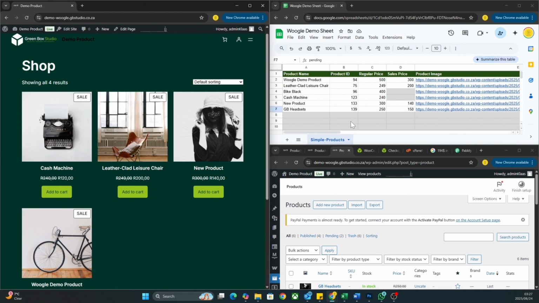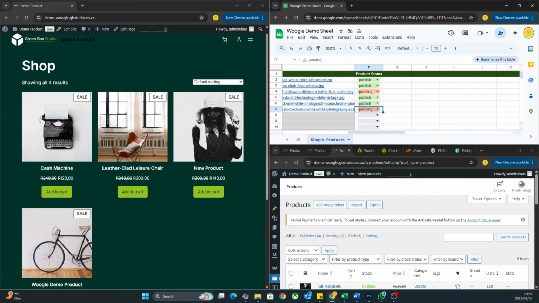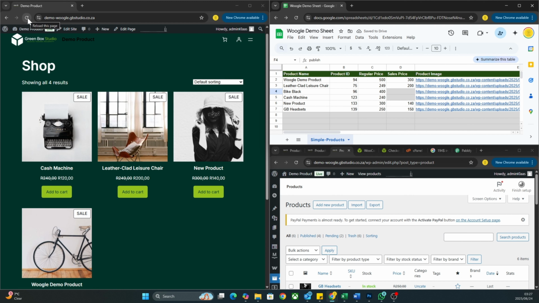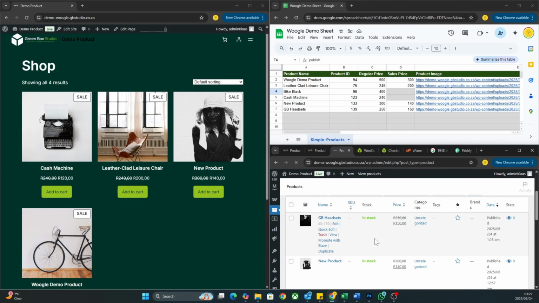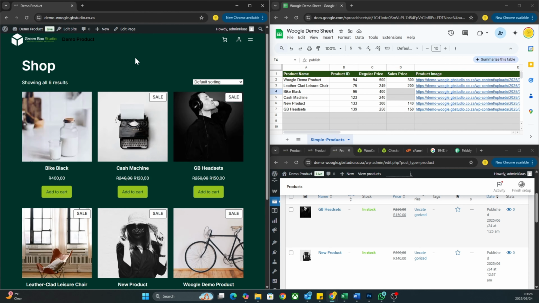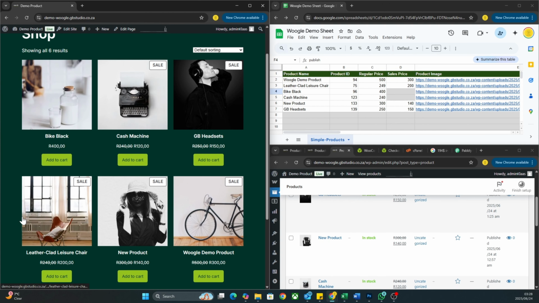So now my superior comes back and says, okay, cool, we're happy with this. Let's now publish this. Once that takes place on the dashboard, hopefully it won't take too long, we'll see that we're back again. It's 139, and now it has a sale on it of 150, and it's called GB headsets. So when we go ahead and refresh here, we see that outcome here as well.